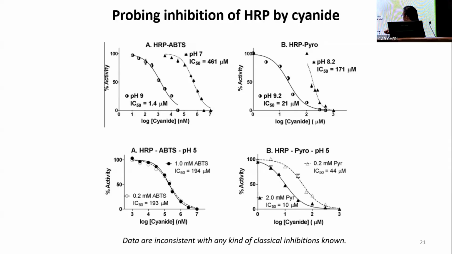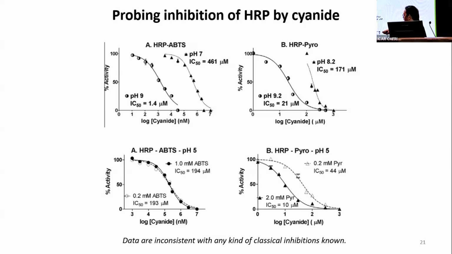One very strong observation, let's talk about this, where you have pyrogallol as the substrate, and then we are changing the concentration of the substrate. Here you have 2 millimolar substrate, so more substrate. To inhibit that, you need more inhibitor. What is the IC50 we are observing? We are observing 10 micromolars. Lesser substrate, you should need lesser inhibitor, but you need actually more over here. Just the opposite.